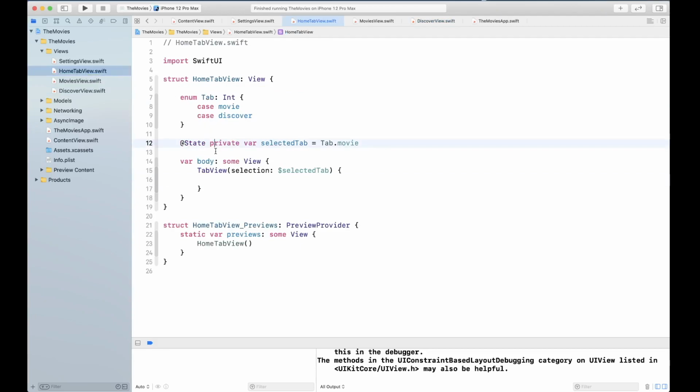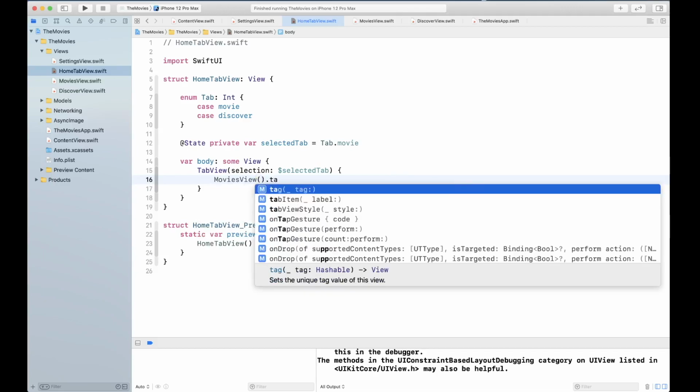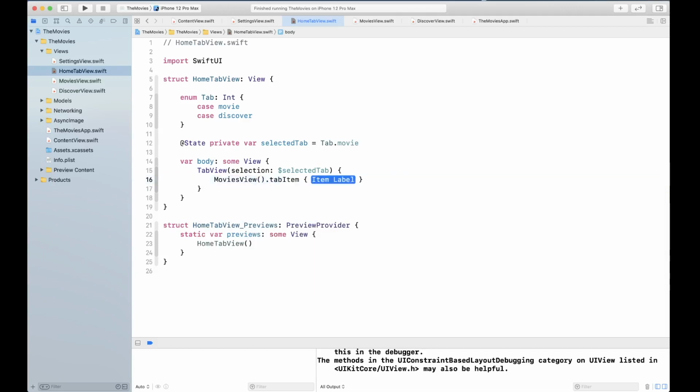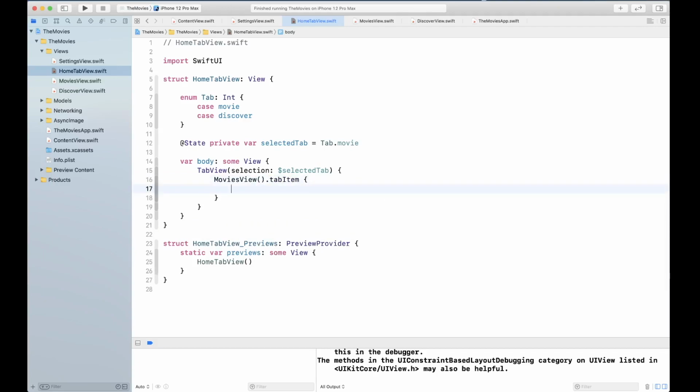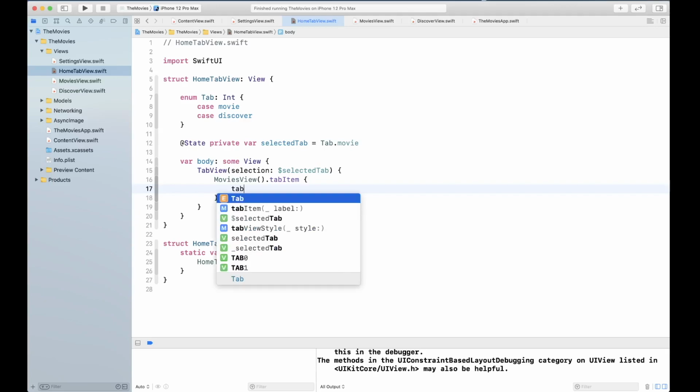And here in the TabView we're going to say MoviesView is going to be the first one with tabItem. TabItem is basically your label and image that you're going to show, right? So tab bar item.